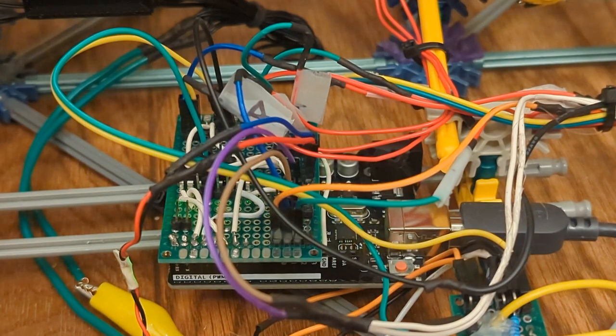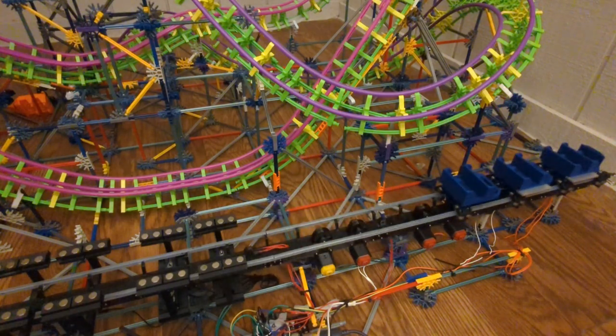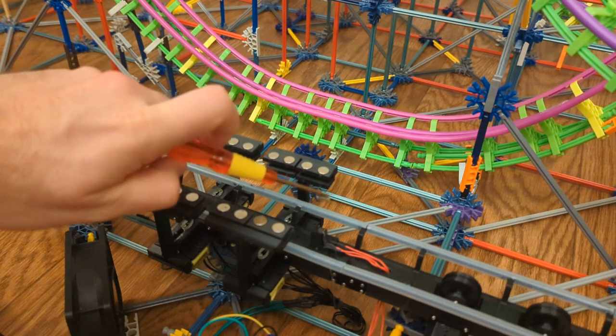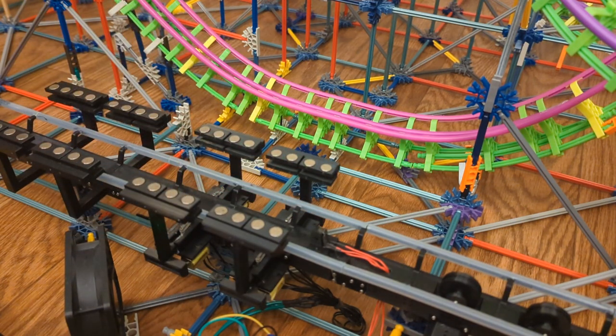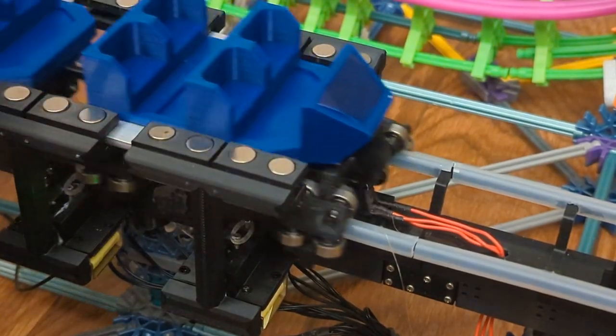Controlling the motors and solenoids is done with an Arduino Uno. Input is taken from the track using 3 Hall effect sensors to tell the Arduino where in the brake run the train is at. The first sensor will tell the Arduino that the front car of the train has made it through the magnetic brakes. It has been placed in such a way that most of the speed will have been taken by the brakes and it can coast onto the wheels.